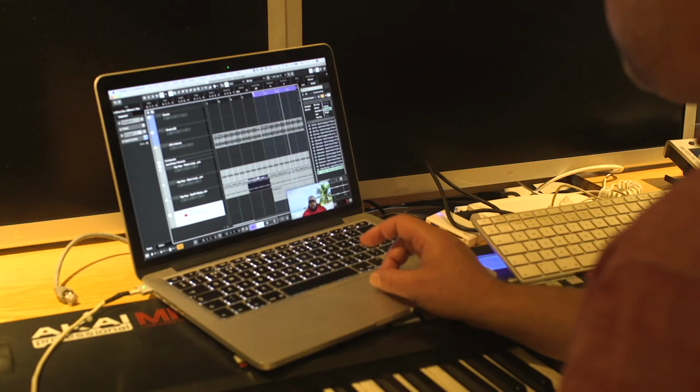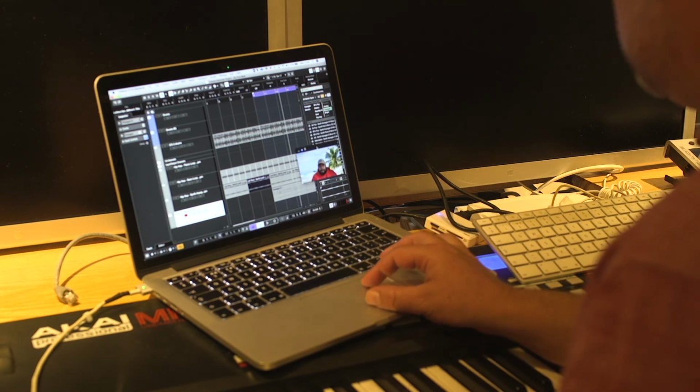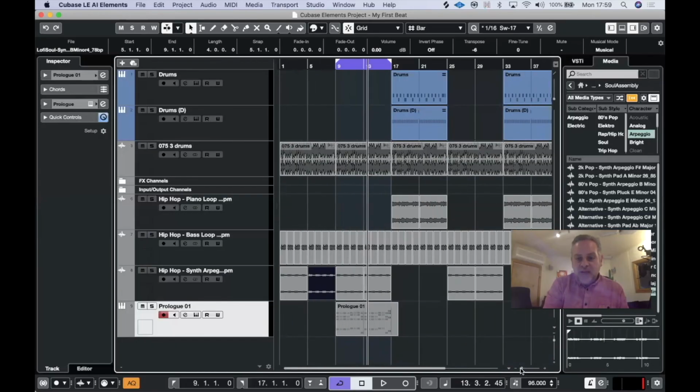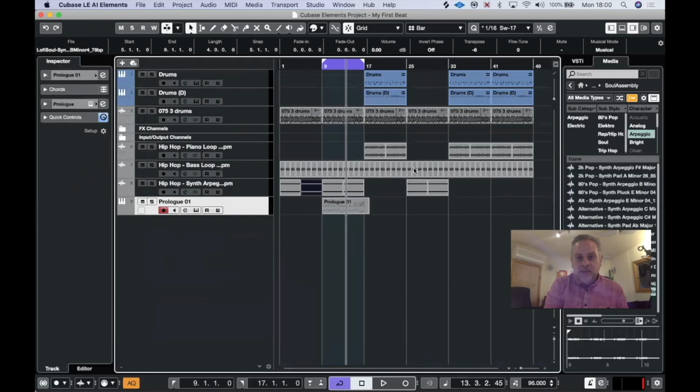a full project. So in order to do this, you're going to want to shrink your arrangement down so that you can see all of it on the screen at once. And that's something we haven't actually covered. These little things in the corner you can drag to make things larger or smaller. So we're making everything a bit smaller so we can see our whole song. We're going to set our loop for the full length of the song, maybe leaving a little bit of an extra gap at the end.